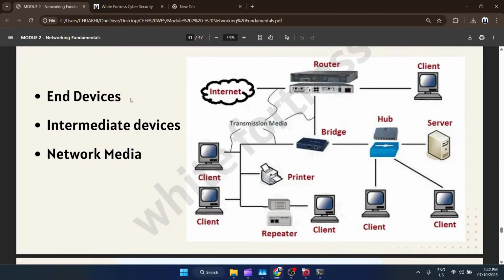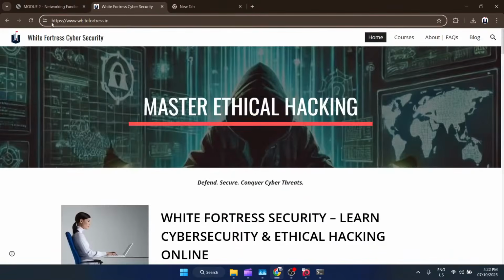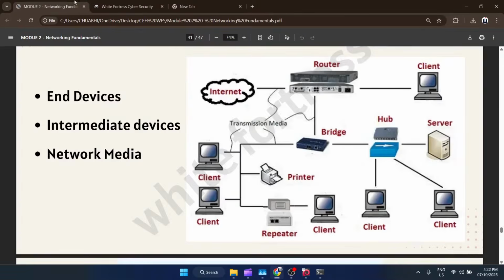For example, I'm here typing google.com or whitefortress.in, so it is taking the input, and it is also showing the output here only, right? So end devices are client devices which are used to take input and show output.